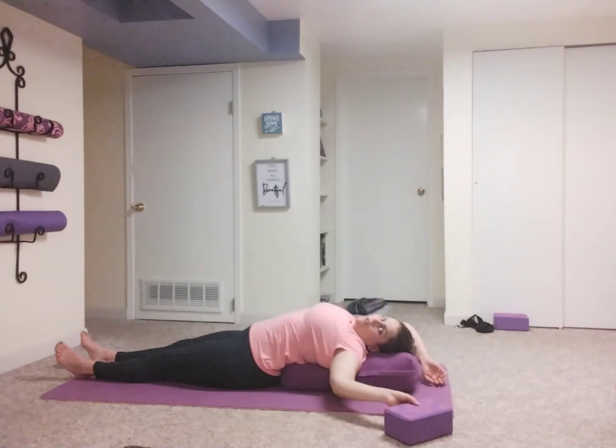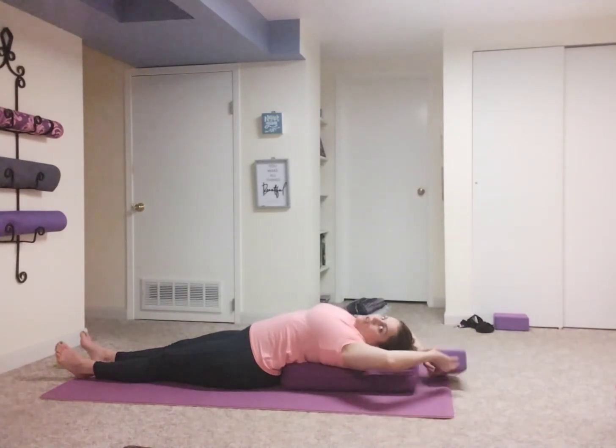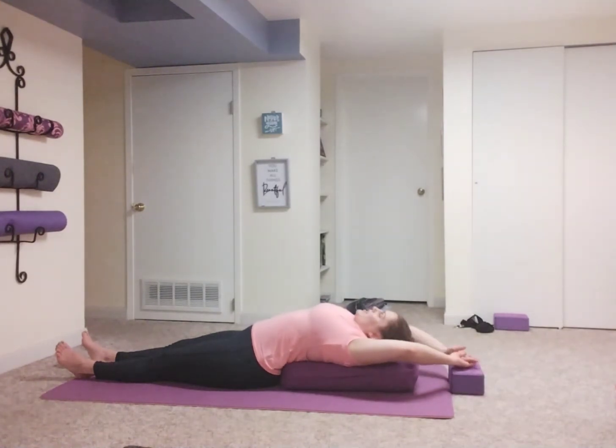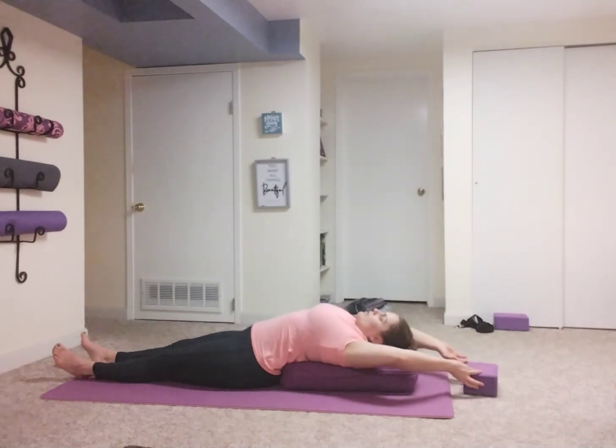If it's a lot of a stretch on your hands, you can bring your block. Let me see if I can get my block behind me without looking. You can bring your hands to your block. This is a great shoulder stretch. So once you get into whatever feels comfortable, just inhale and exhale into the pose.